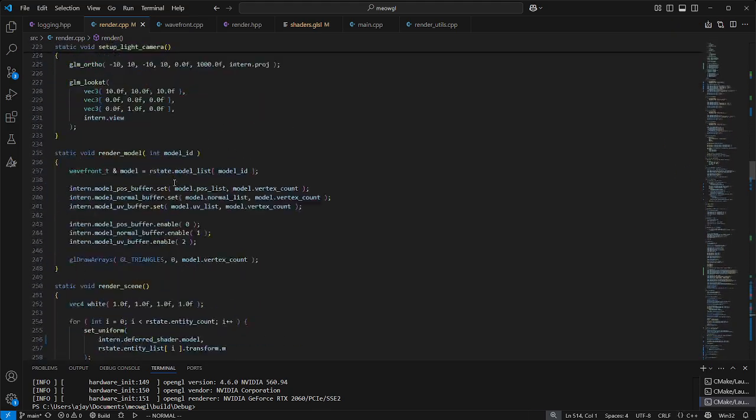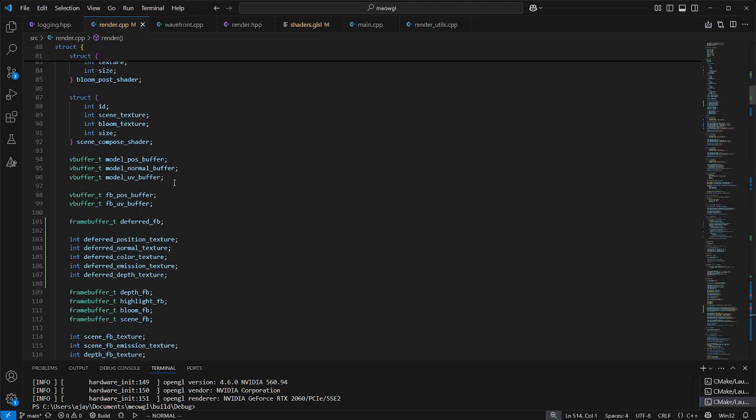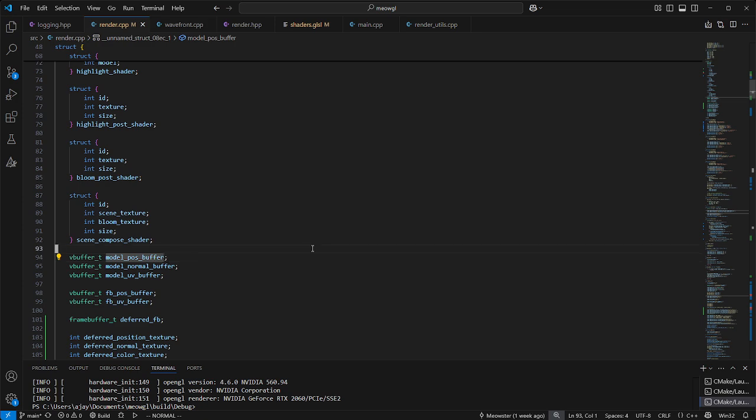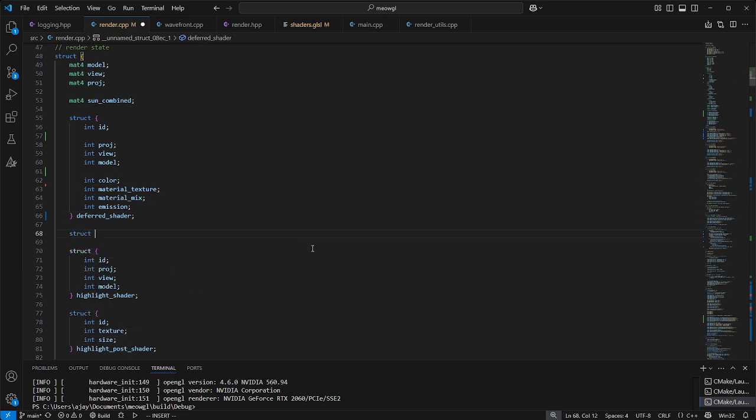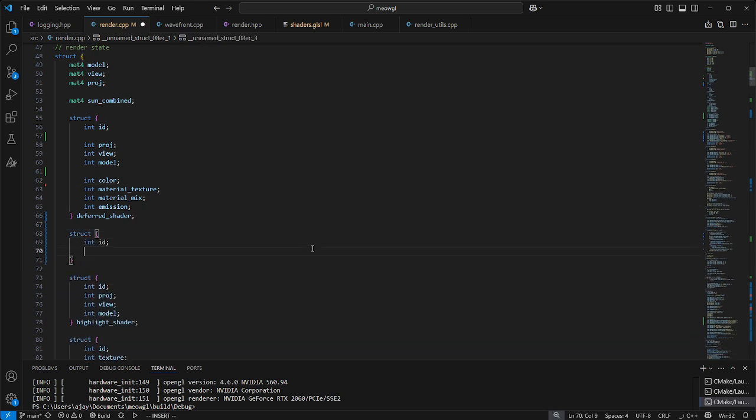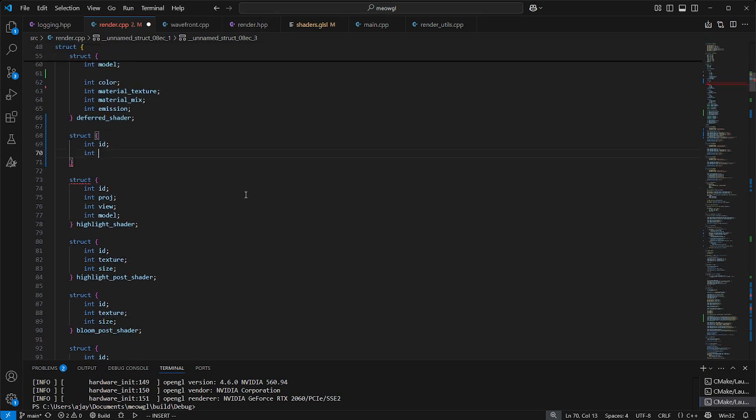Now let's make us a new shader. Yeah, I forgot what it needs.